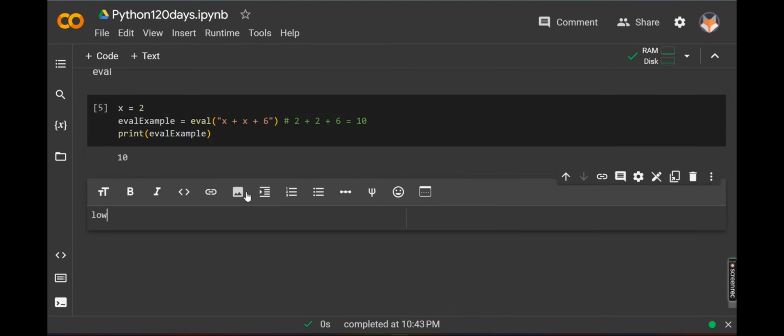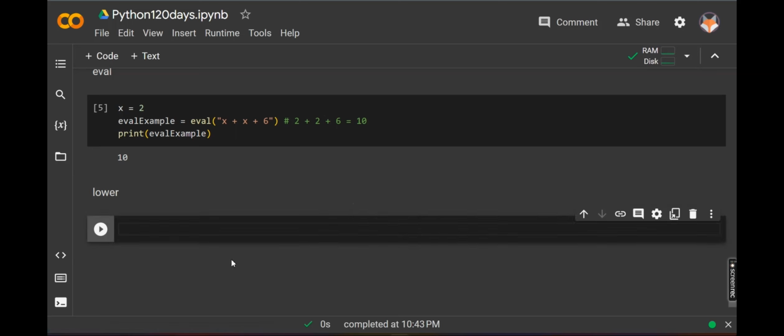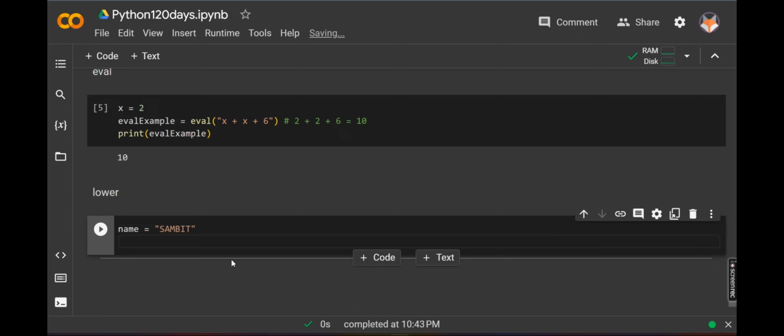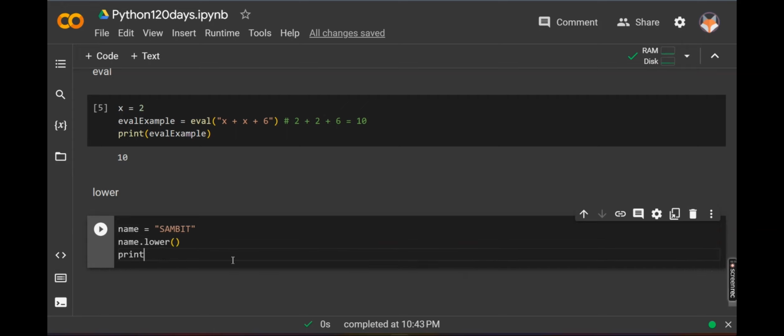Then the next method is lower. Now where can we use lower? Let's see. For example, name is equal to Sambit. Now if you want to change all letters of the word Sambit into small letters, for example name.lower. Now if I print name, you will see all has been changed to lower.